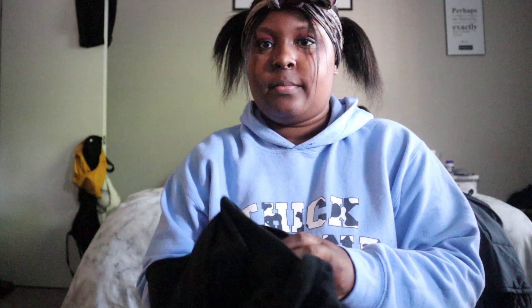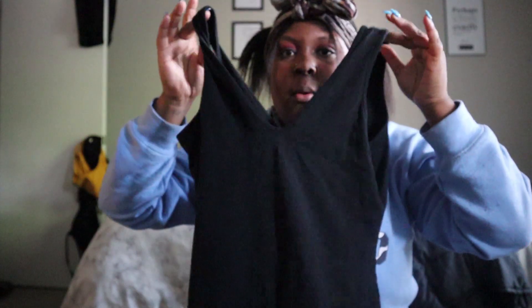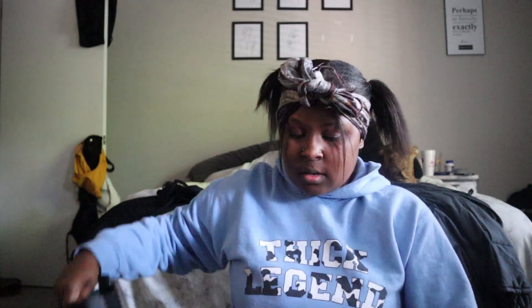I'm going to show you guys the two outfits I'm debating over. Outfit number one is that short black dress that I wore not too long ago — it just kind of looks like a tank top dress — with some fishnets and my chunky boots. Outfit number two is this longer bodycon black dress with my boots. I'm kind of leaning towards this one, just because if it gets colder, this will warm me up a little bit more.